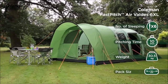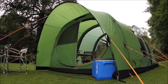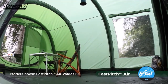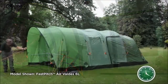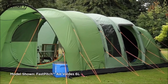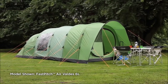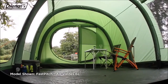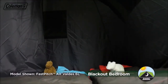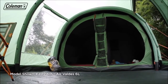Offering ultimate luxury on the campsite, the Coleman Fast Pitch Air Valdez has been designed to make life outdoors as relaxing as possible, boasting an extensive range of features for maximum comfort, convenience and protection. Thanks to the Fast Pitch Air technology, this spacious family tent can be effortlessly set up by one person in under 10 minutes. The three-layer air poles with high-pressure valves are extremely robust and durable, providing stability and protection even in high winds. The revolutionary blackout bedrooms block out up to 99% of daylight, helping you and your family get a longer, more restful sleep whatever time you choose to go to bed or get up.